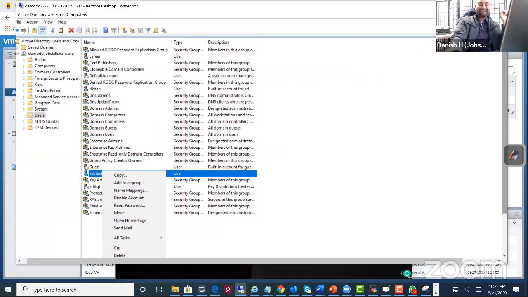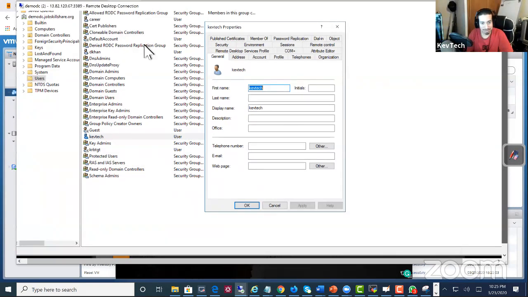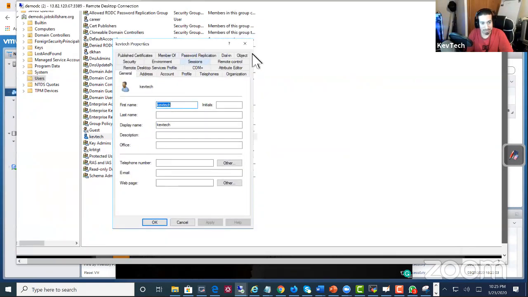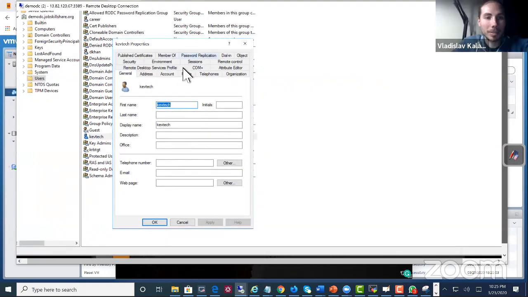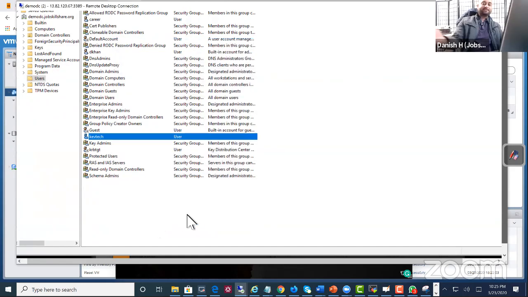Somebody's lagging right here. Okay. So I'm gonna go to properties now. Properties, yep. Where do I go? Account, right? Mm-hmm. What's up? You see, attention to detail, guys. Account options. Unlock account. Yeah. There you go. Apply and okay. That's it. Done. Very small thing, but you're not resetting their password. They say, give me another chance, right?